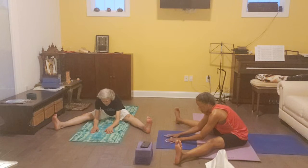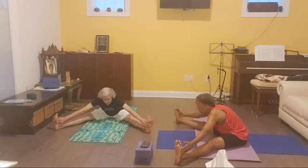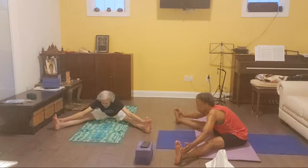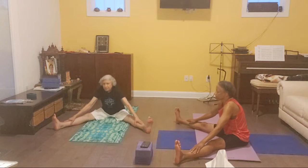and just breathe. Find the point where you can no longer go, keeping your neck and spine in alignment. Try not to lower your head, but keep your neck and spine in alignment. If you'd like, you can grab the outer edges of your feet or toes, if that helps you. Take long, deep breaths, inhaling with a straight spine and exhaling with a straight spine. And then inhale, coming back up.